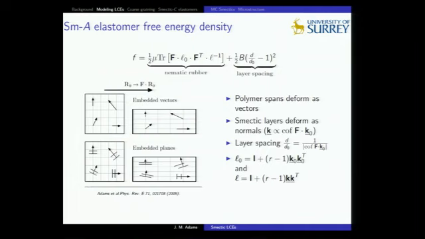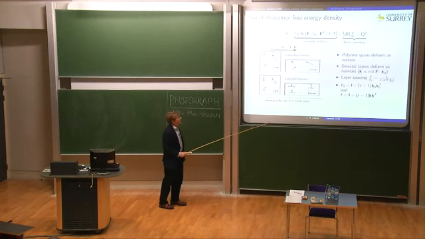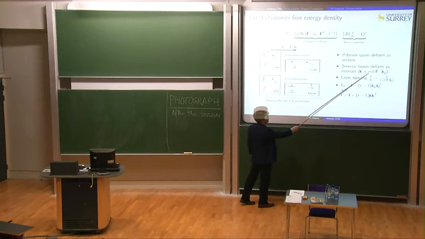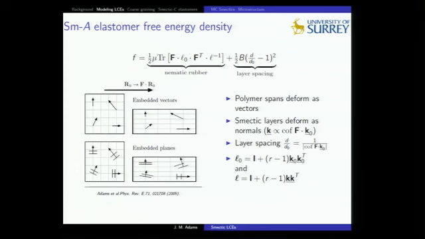So to work out how a Smectic layer deforms, you consider two vectors in the plane of the layer. Each one of those vectors deforms affinely, like these embedded vectors, so F dot the vector that you're deforming. And then if you take the cross product of those two, you get something like lambda inverse transpose. Another way to write that is just the cofactor of the deformation matrix. So our Smectic layer normal will deform like the cofactor of the deformation matrix dotted with the original normal.